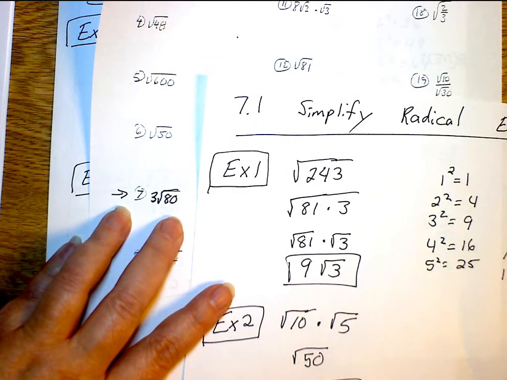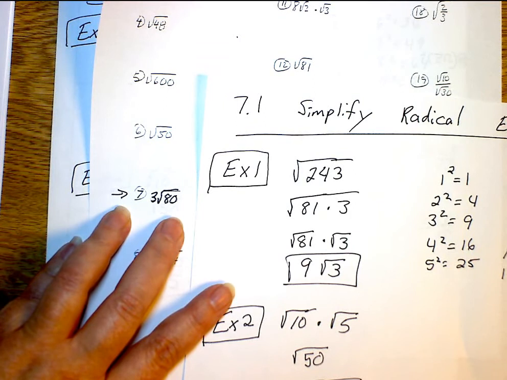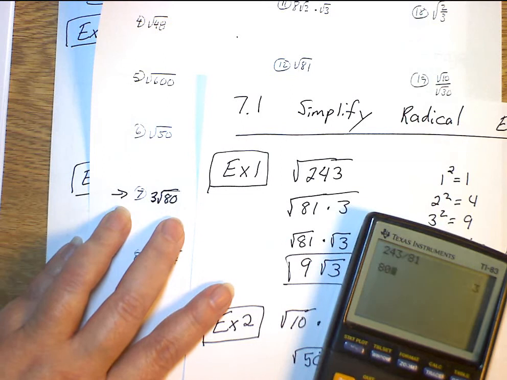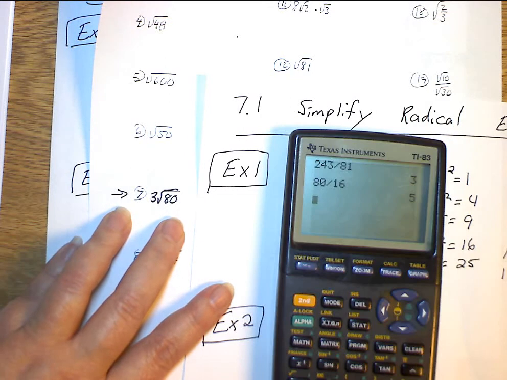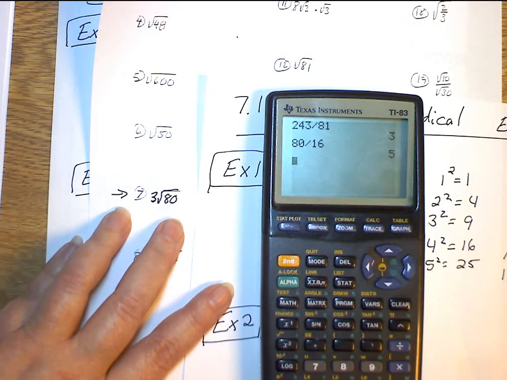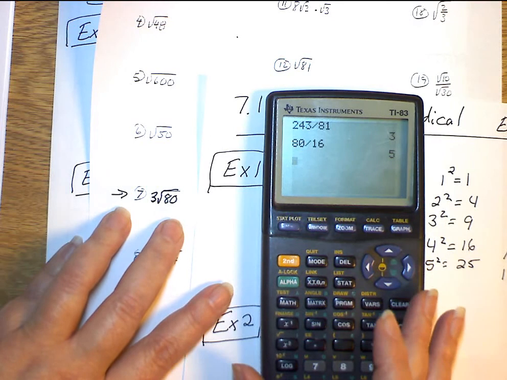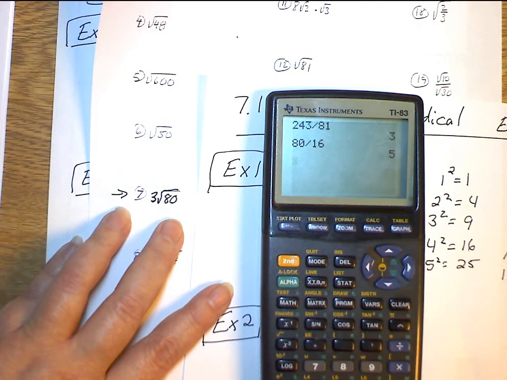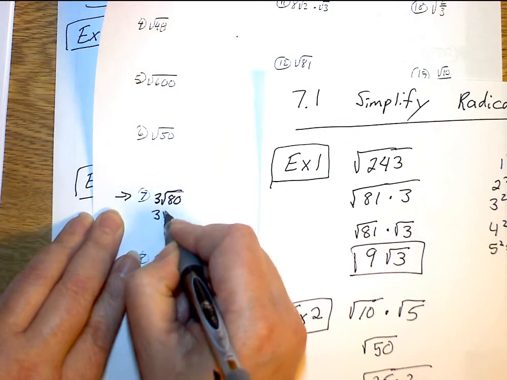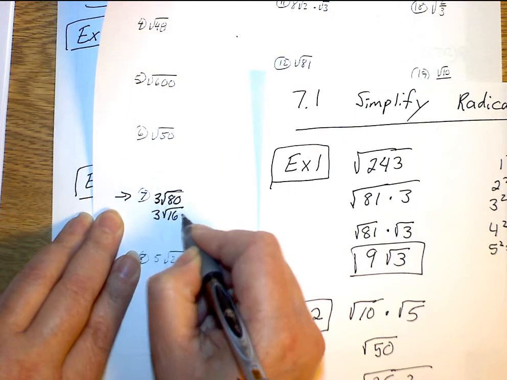4 and 20, but so you could do 4 and 20, but does 4 go into 20? Yeah. So that means you're going to do it twice. So actually, you could do it twice, or you could know that 16 goes into 80. If you want me to do 4 and 20, how many of you did 4 and 20? Because I can do 4 and 20, but then you have to break down 20 again. So 80 is 16 times 5.